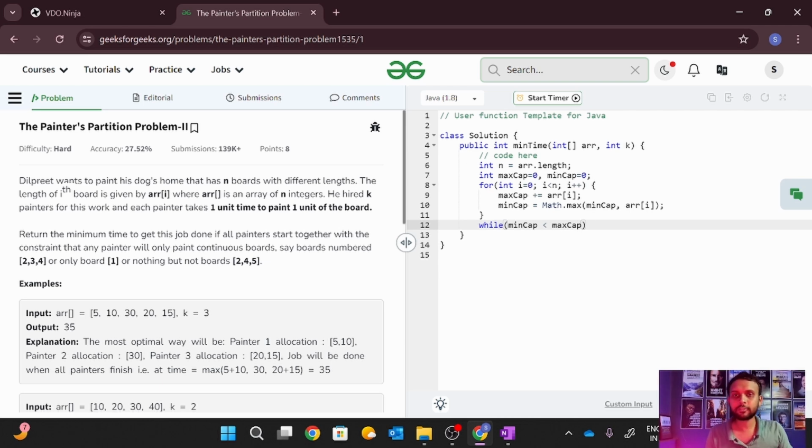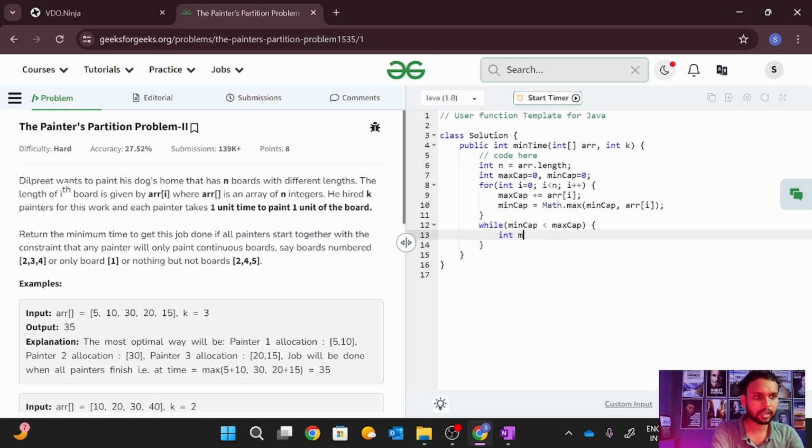Otherwise, if the amount of painters required is lesser than or equal to what is given, still we search the space ahead. For searching the space ahead, we should not exclude the current mid from our answer range. That's why we move our end to mid only, and for that reason only we are not using the equals to sign that we use in binary search normally over here. All these things are explained in the previous videos.